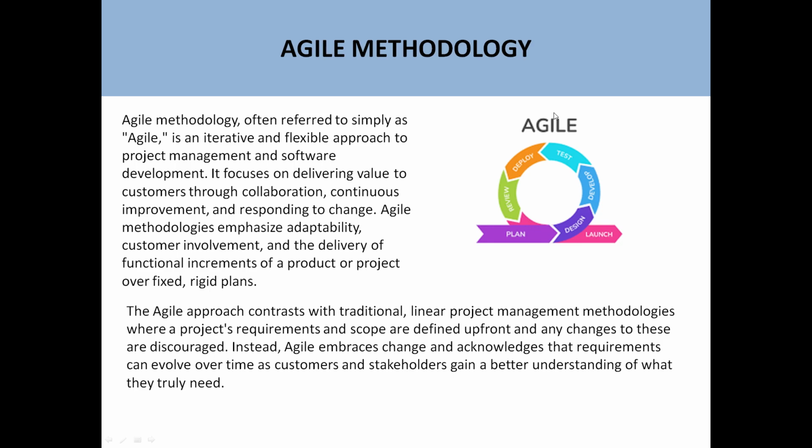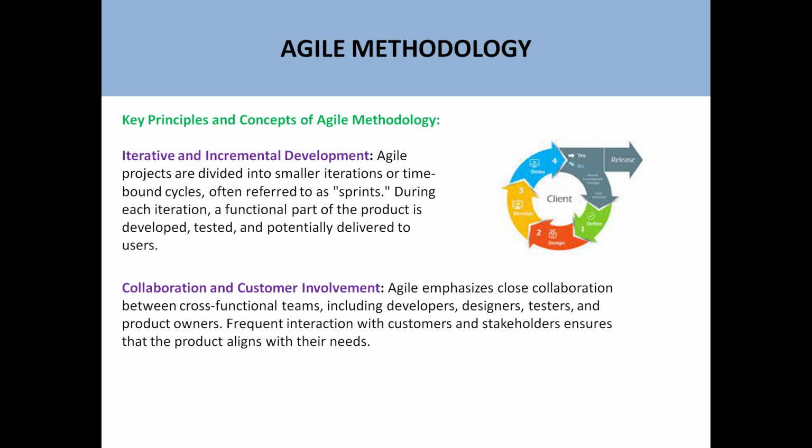The agile approach with respect to traditional or linear project management methodologies, like for example waterfall methodologies, is different. For example, the waterfall approach basically discourages change management or changes in the implementation of a project. However, agile embraces changes and acknowledges that requirements can evolve over time as customers and stakeholders gain a better understanding of what they truly need. So change management in agile methodologies is more flexible. That is why we call this approach more flexible as compared to waterfall or other methodologies.